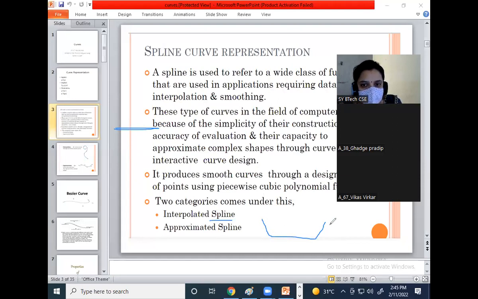So if I want to get this type of shape, what should I do? I should give a smaller weight at this particular point, and a larger weight to this portion so that it will bend more. That's why we attach less weight at both the terminals and an equal amount of high weight for this particular portion. Why equal amount? Because we want the horizontal line as the base of the ship. So we attach an equal amount of weight all over this section, and this weight is larger in nature. For this particular region, the weight will be in increasing order.